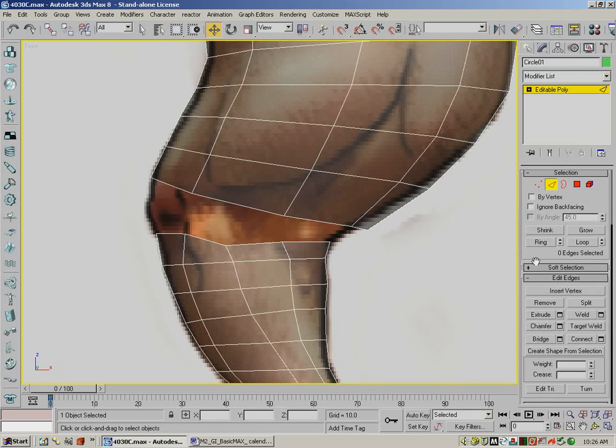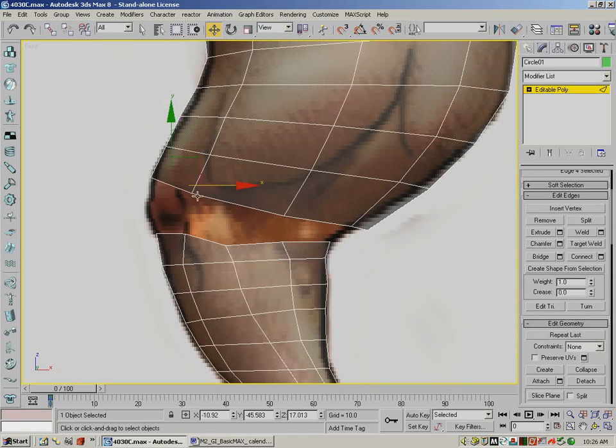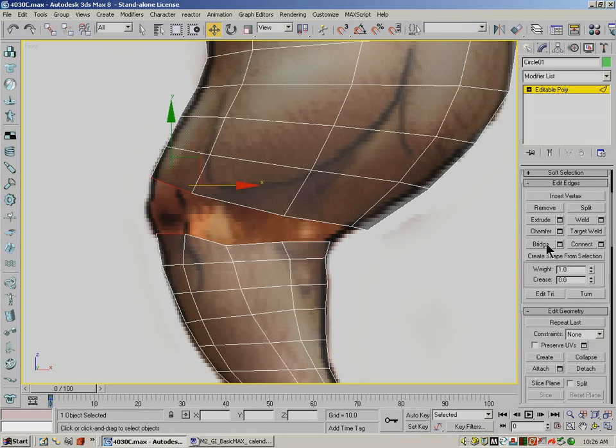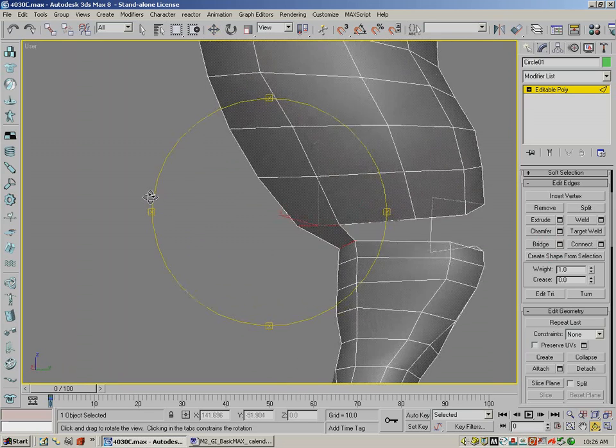Now, I'm going to zoom in here, I'm going to try and use Bridge. I've had trouble, and maybe it's just my computer, but I've had trouble using Bridge. I'm on Edge, by the way. I'm going to select an edge, select this edge, and I'm going to use Bridge. Okay, that one worked. And I'm going to bridge these all the way across. Remember, they're not going to fit perfect. So this edge and this edge. Make sure you get the right edges. Okay, it looks like my computer's going to behave. For the time being, rotate around.